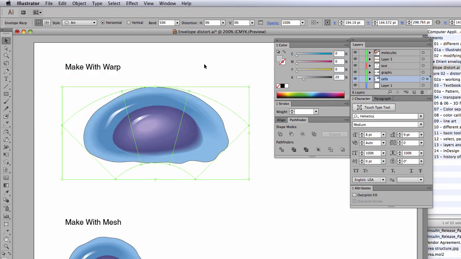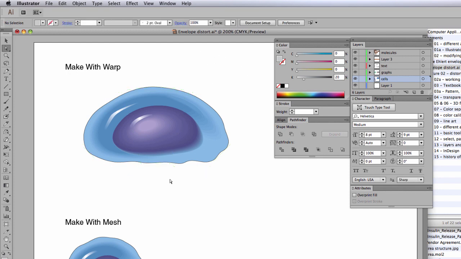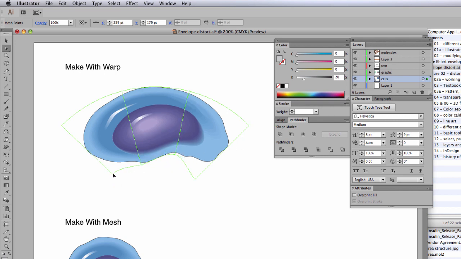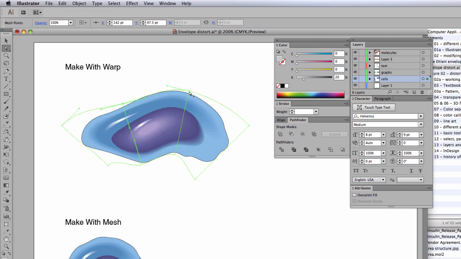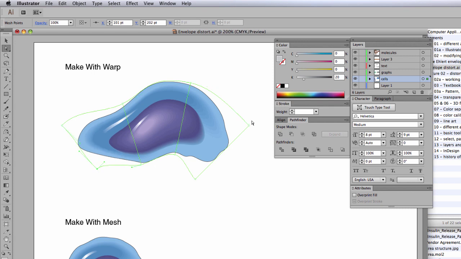Now that this has been created, I can actually take my white arrow, and I need to first click out here in empty space to deselect. But I remember roughly where some of those points were. I can actually select the anchor points on the arc and create further modifications to my object by simply moving those anchor points around on the arc, which is actually what's known as the envelope. The envelope is the object that is distorting the original artwork.